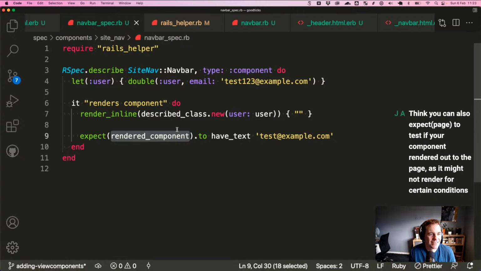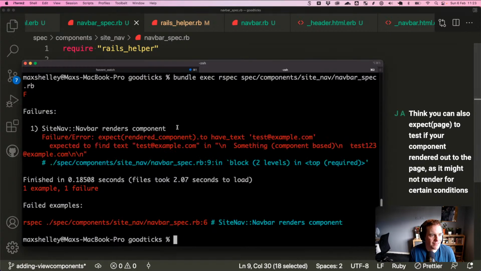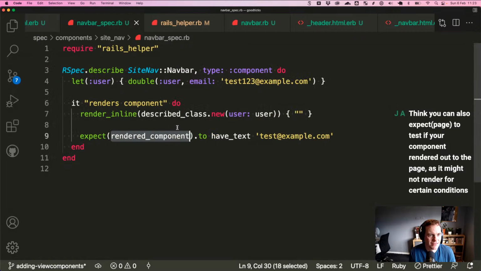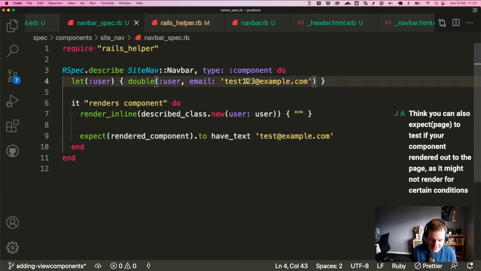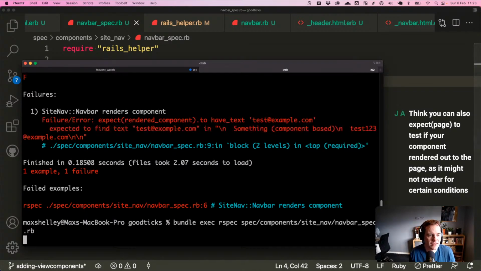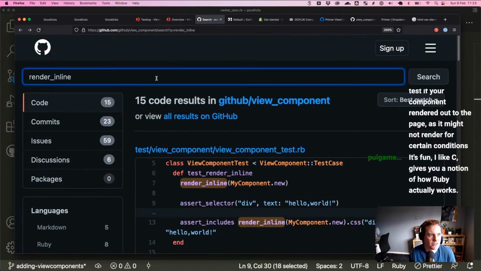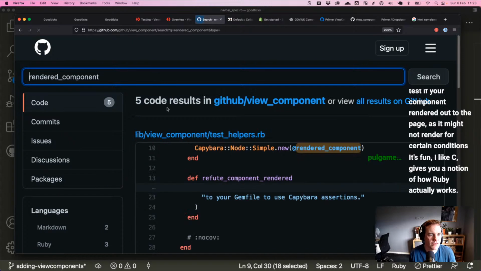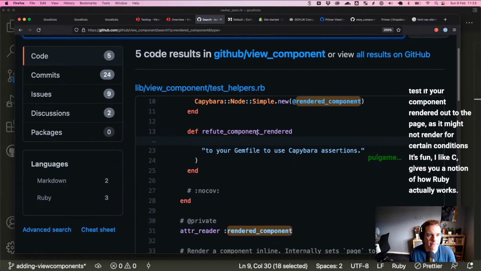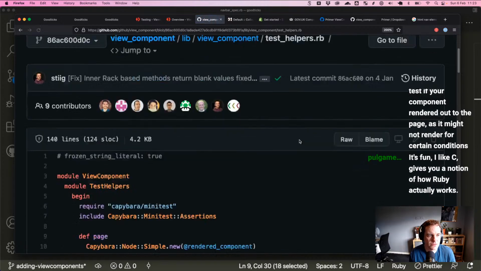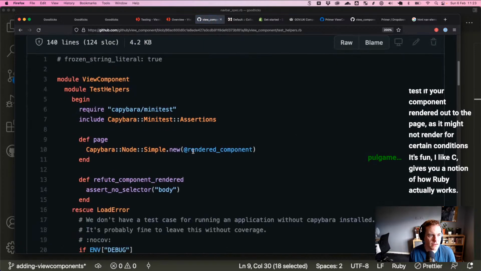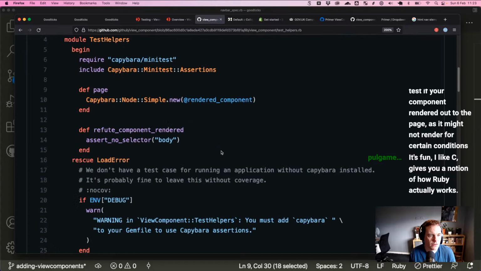And now that has failed. Oh, because I undid a load of stuff. My test failure, so this should now pass. So let's see if we can search for rendered component in that code base, just so I can see where that's getting done. Okay, here we go. So this looks more like it. Rendered component.